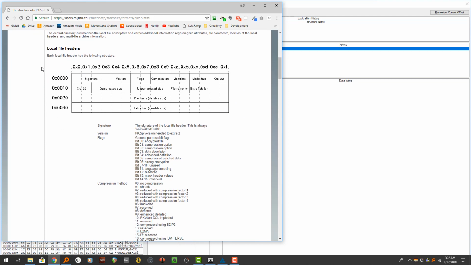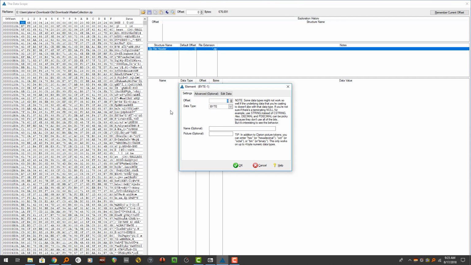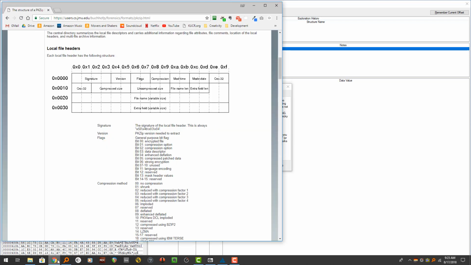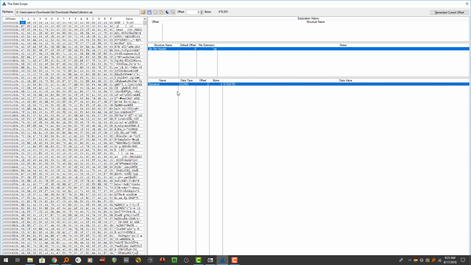So I'm going to go here to the first 4 bytes are taken up by signature, and I'll just call that a ulong because I don't really know how it's defined, but I'm going to just say that. And at offset 0, I'm going to put a ulong, and the name of this is called what? It is the signature. And there we go. And right now it's just showing as just a number, a decimal format.